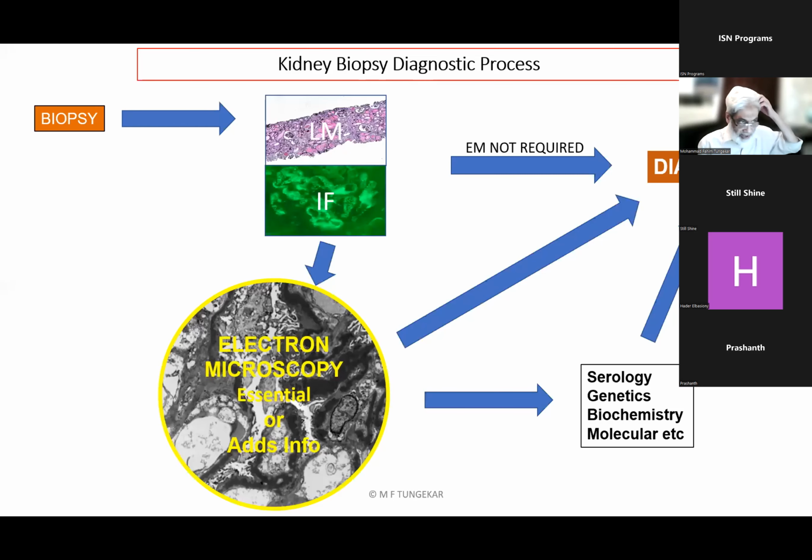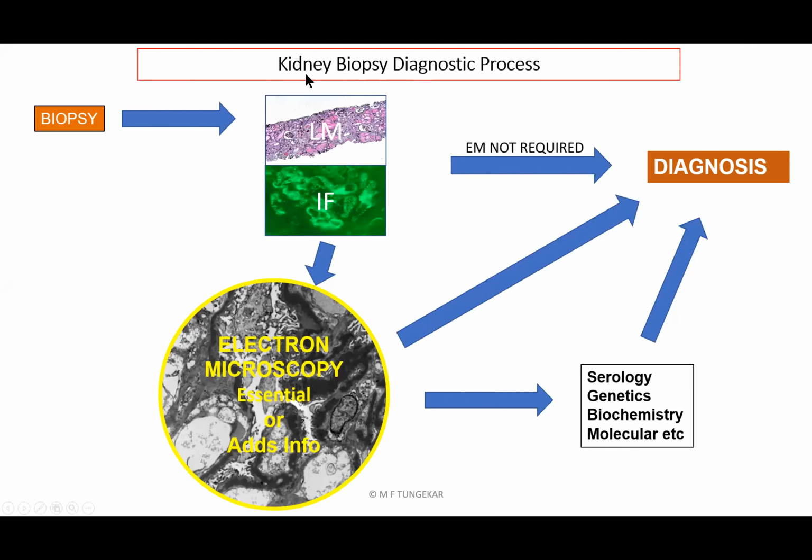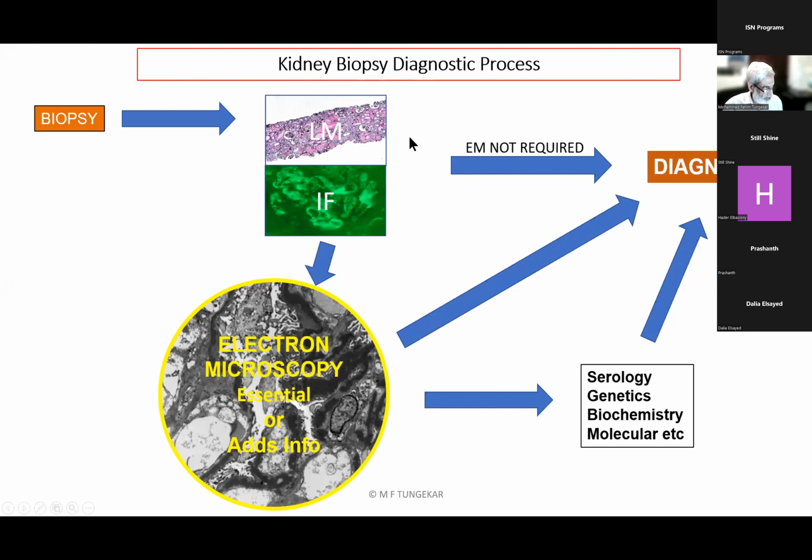Now, let's begin with the way we make a diagnosis of a kidney biopsy. The biopsy is taken, and the end point is to render a morphological diagnosis that should explain the state of the kidney tissue, try to identify the underlying pathological process, and offer a diagnosis that explains the clinical situation. For the nephrologist, the diagnosis should inform the management choices and give an indication about the prognosis of the disease. So that is the morphological diagnosis, the aim we are trying to reach.